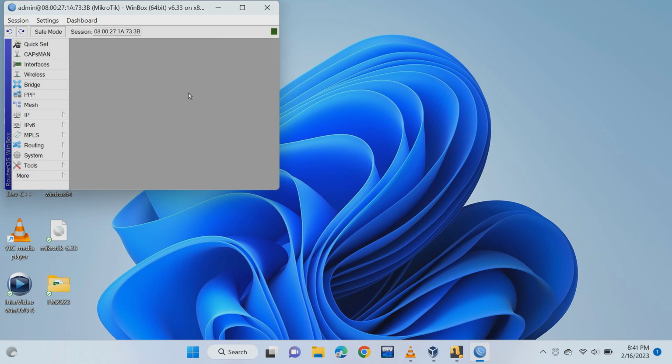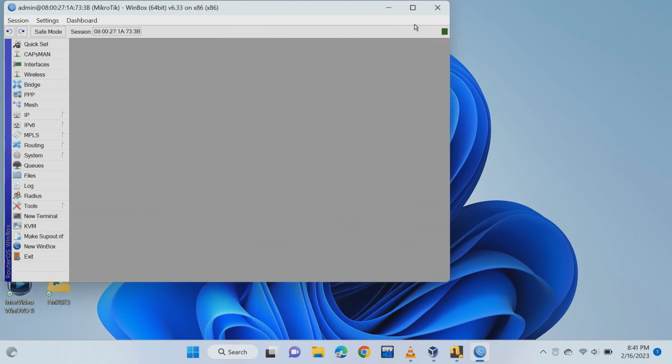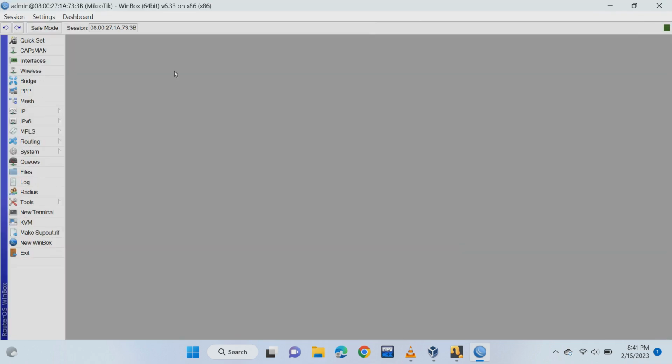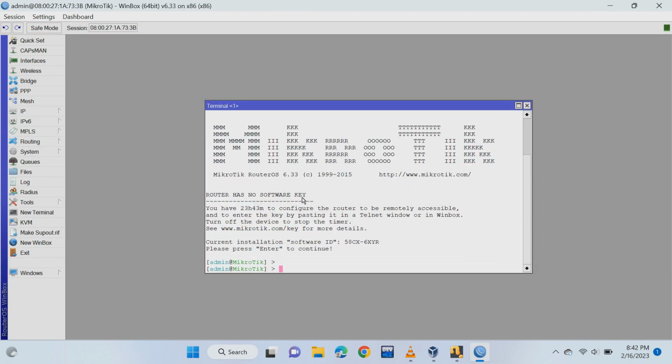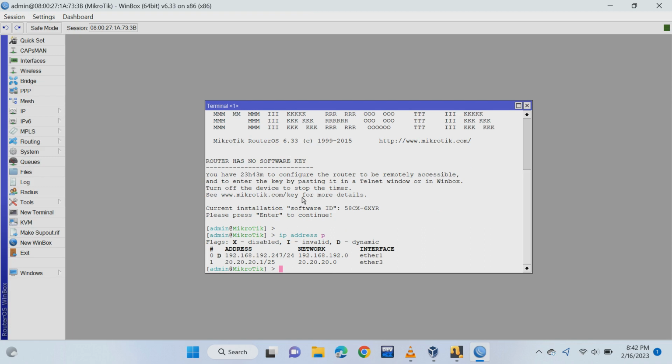Okay, I'm logged in successfully. Here, the view is just as if you connected into a real Mikrotik, so everything in here is the same. I'm opening the CLI now, the new terminal. From this terminal, you can run any command to configure the Mikrotik. Imagine that, so many possibilities.